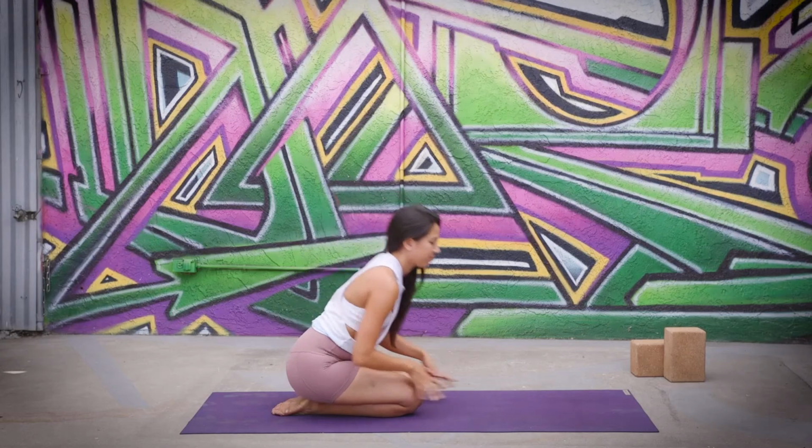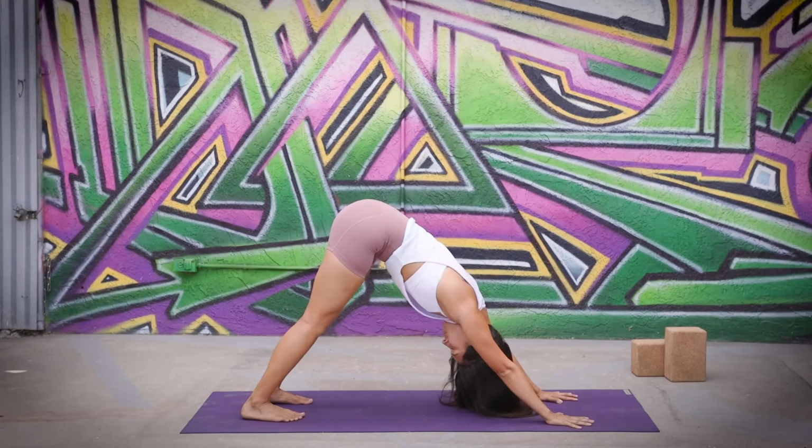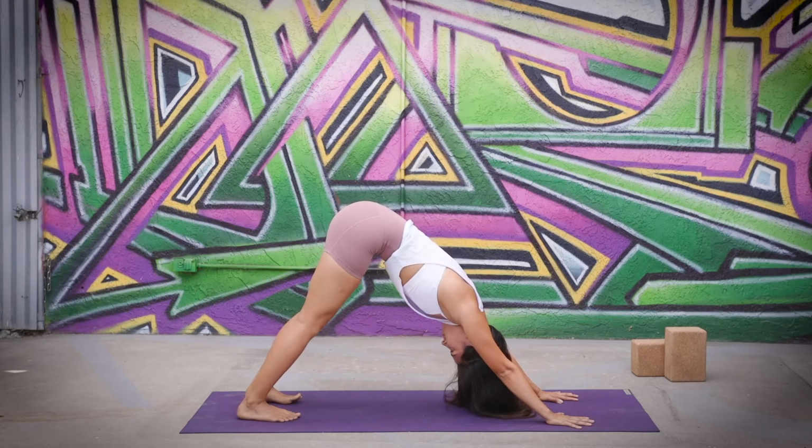Let's meet in our downward facing dog. So hands down, feet down, butts up. Any sort of wiggles, shakes, bends and stretches, adjustments that you need to make in your down dog. And then we'll find ourselves in stillness and reconnect to each other with a few breaths here.